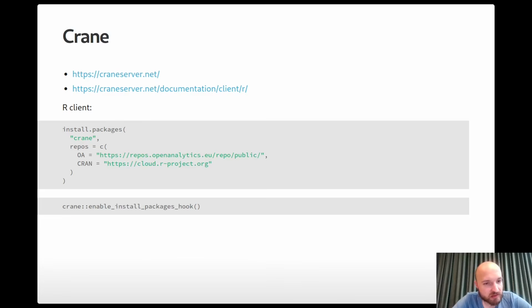This can be done from our public repository at repos.openanalytics.eu, or it's also available on CRAN. So first, you'll need to execute the enable install packages hook function, which will allow you then to install packages from an authenticated repository as shown in the previous animation.